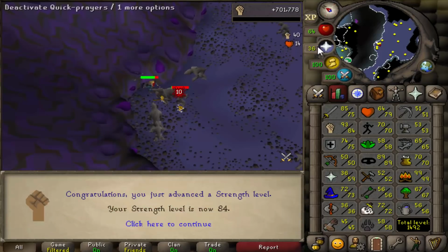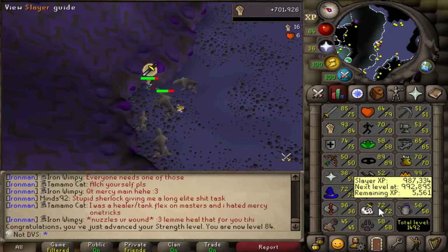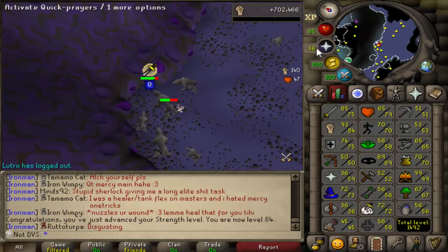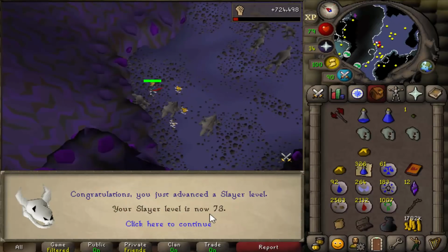There is 84 strength. I am still looking for those ensouled head drops to get myself to 60 prayer. I've had a bunch of tasks that don't give them, so pretty unlucky with that. I am really, really close to a Slayer level. Of course, once again, it's my favorite level to get. That one will also more than likely come from this task. 73 Slayer. I did also get the ensouled heads I need, thankfully.